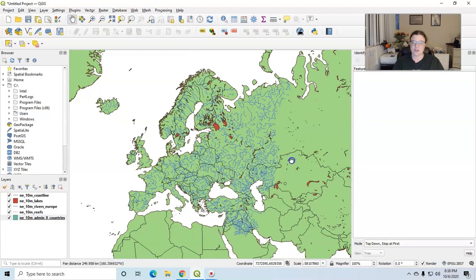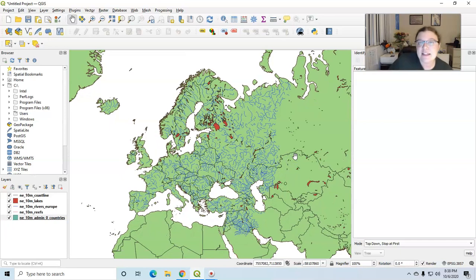Okay, cool. So let's say that I need to do an analysis of where the rivers of Europe meet the coastline. Okay, so this can be a proxy tool. You can be saying, where do my rivers empty out into the ocean? This is kind of what you're doing, right? Where the rivers intersect the coast. Or maybe it's a legal thing where you need to see the actual coordinates or city name for where your rivers intersect coastlines, right? There's lots of laws around coastlines. Whichever your choice is, you now want to figure out where your rivers intersect your coastline, okay?